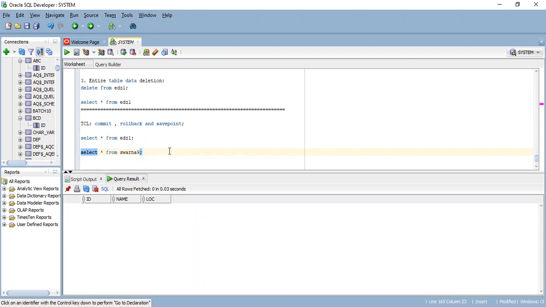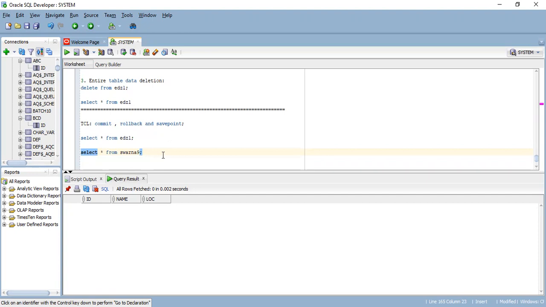Swarna 9 is a copy of EDZ1, so it also has different fields.